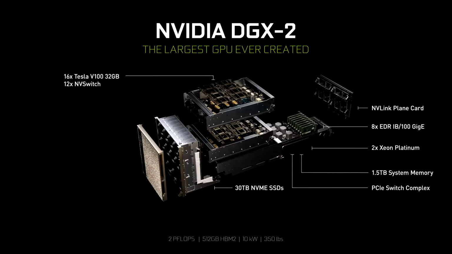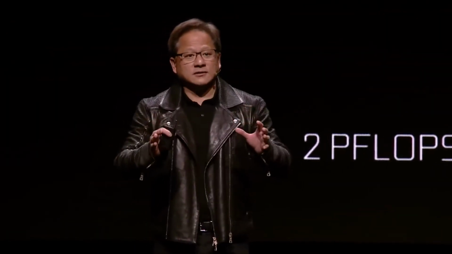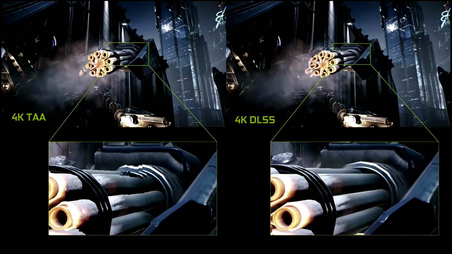Well, the supercomputer looks like this. This is the machine that is generating all of those networks. And basically, before you even run your game on Turing, there are a bunch of supercomputers that are training these models. You use that, and you train this network called the Nvidia DLSS. And then it comes up with a model like this, and this is 4K TAA.